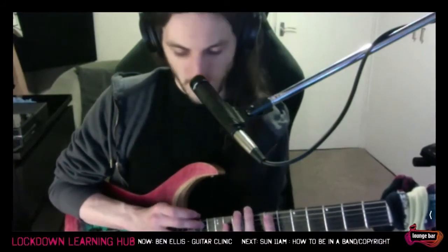Then the last thing I'm going to talk about, because I'm running over time, is that I'm going to use my right hand to also mute the string that I've just finished playing on and just tapped on as I move to the next one. This, I think, is the trickiest part. Maybe the first note on the second string that I'm going to be using, this note here, what I want to try and do is, as I get to that note, start rolling my right hand over, again using my thumb. That's pretty important if you're going to be able to execute this muting.